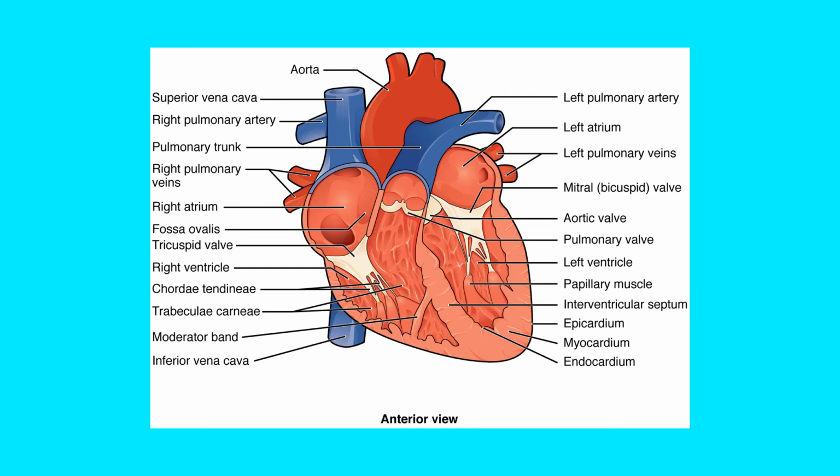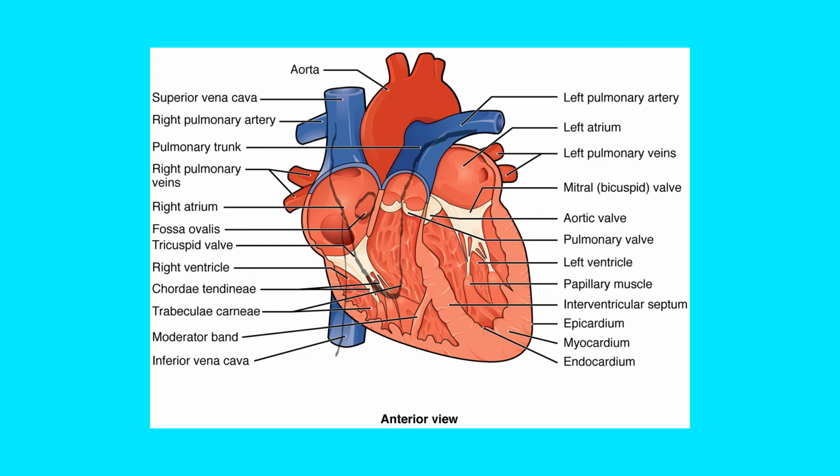So here's the superior vena cava. Blood is coming in this way. Here's the inferior vena cava coming in this way. Remember that fossa ovalis, that remnant? That's what this is right here. So the blood is flowing in there in the right atrium. It's going to flow through the tricuspid valve into the right ventricle. From the right ventricle, it flows through the pulmonary semilunar valve. Now it's in the pulmonary trunk.